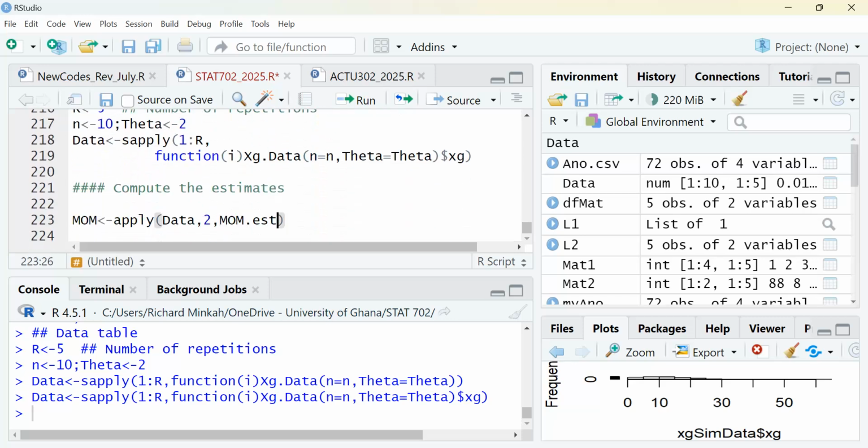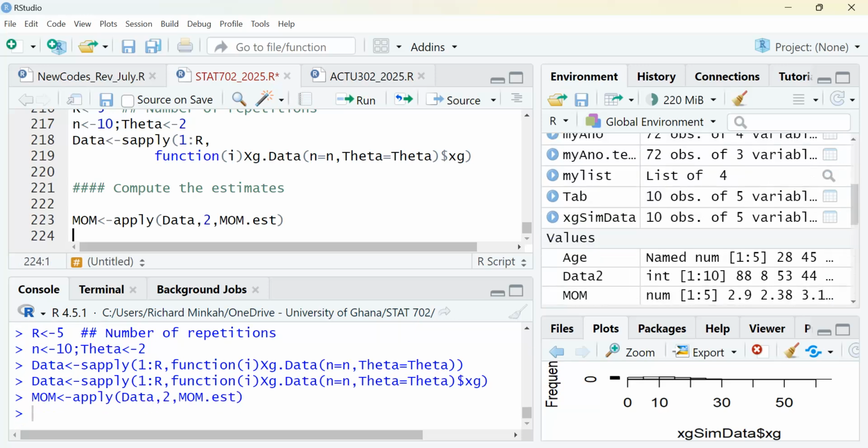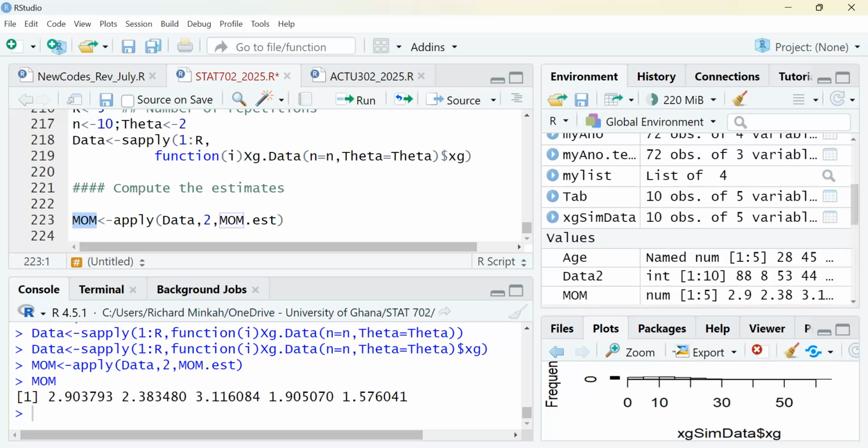So what this means is take the moment estimate function, apply it to each column. Each column is a sample. So when I do it like this, I'm going to get 5 estimates of the theta. Theta is 2. So you see each of them is different.